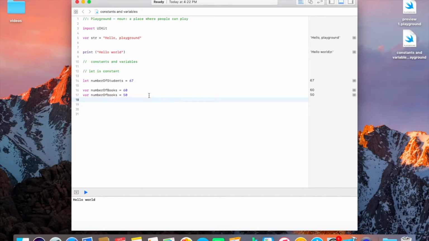Okay, let's look at it as a box. A let is a box where you can put in a number and you close it, and it will be there to be seen, like that box has 67 in it. And a variable is a box where you can put inside a number and you can see it. But then when you want to use it for a different purpose, you can take back the box and change the value. So that was our first lesson on constants and variables, and also writing of comments.